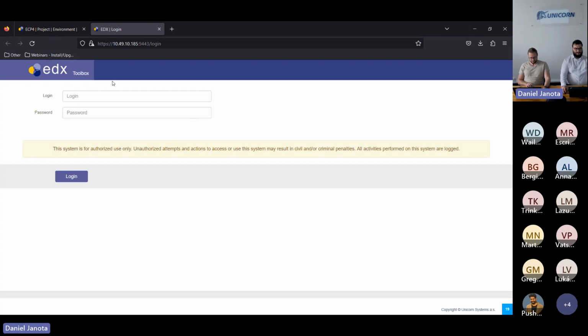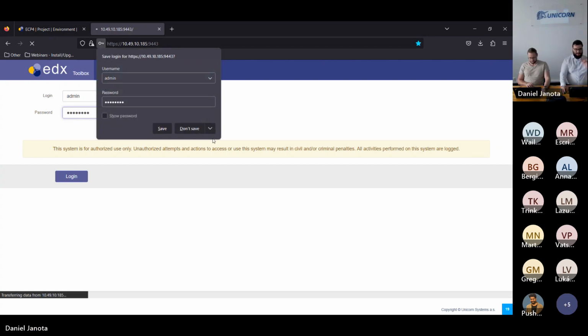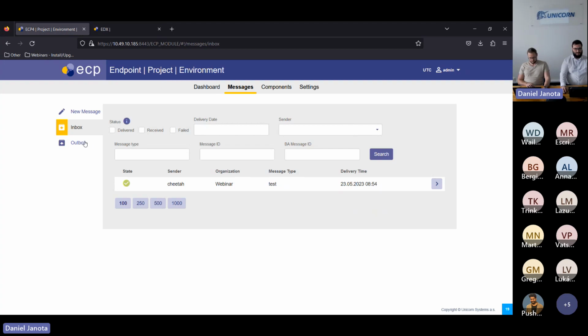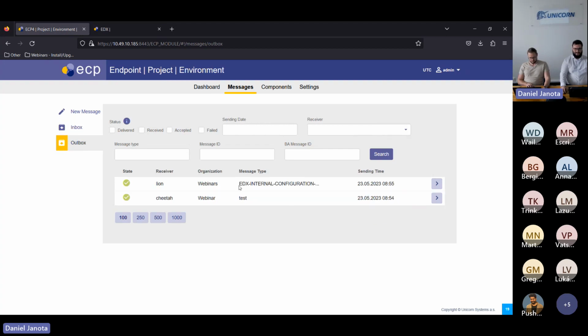So the EDX toolbox is successfully started. So I will just log in, and you can also check the ECP endpoint, where you can see the network configuration request coming from EDX toolbox and received.